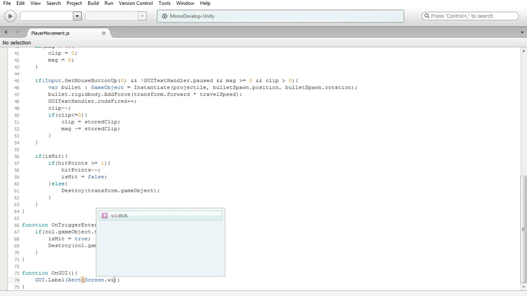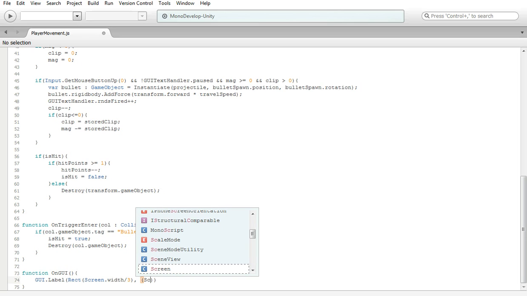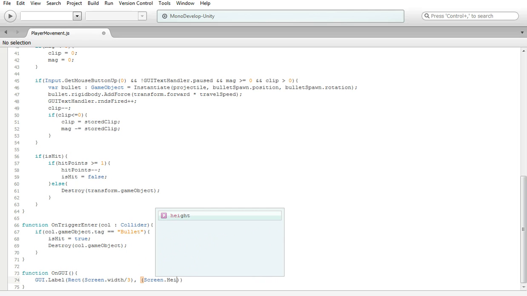Screen.width divided by, let's do 3, comma. Now we're going to need a new set of parentheses, so inside here we're going to do screen.height, and then outside of those parentheses we're going to do minus 50 and then the comma, and then we'll do 250 and 25.